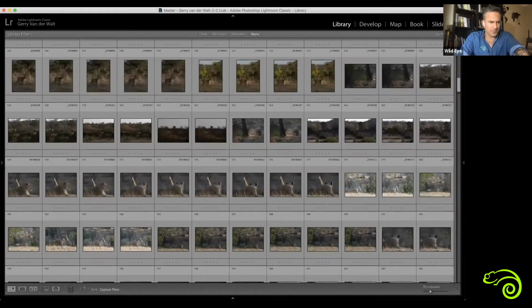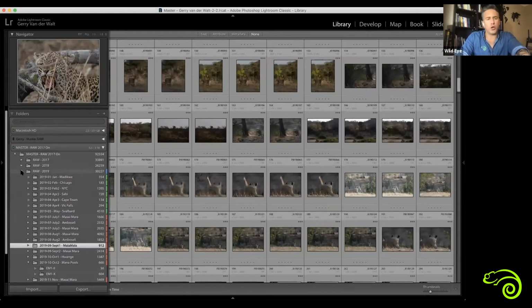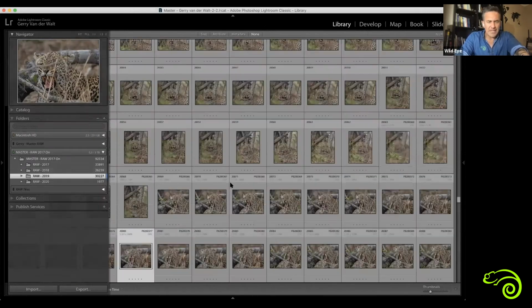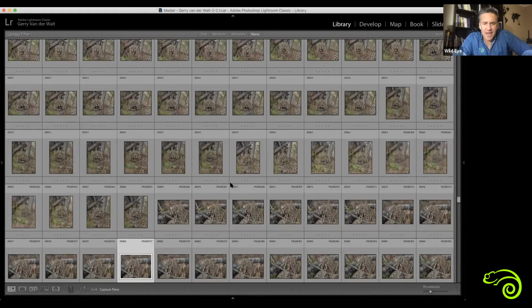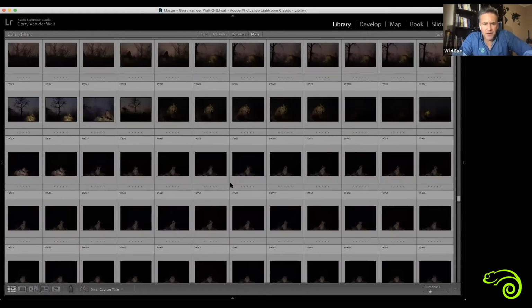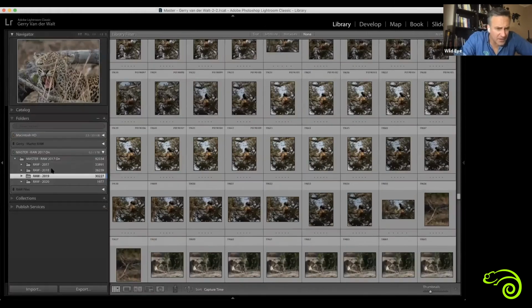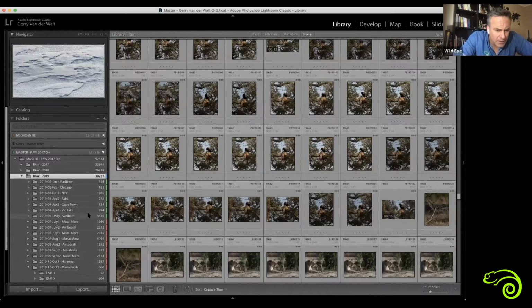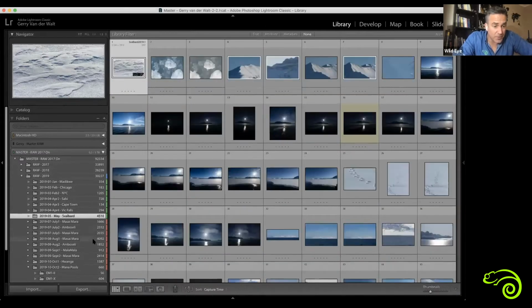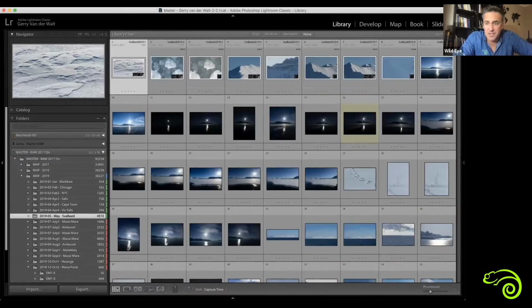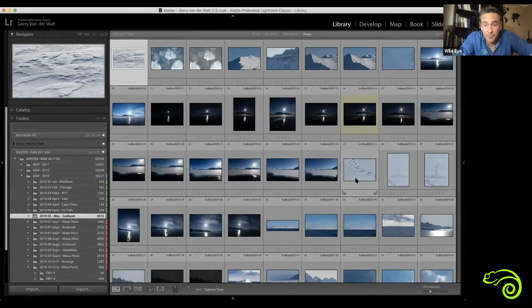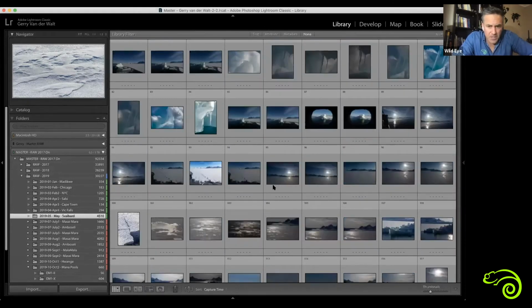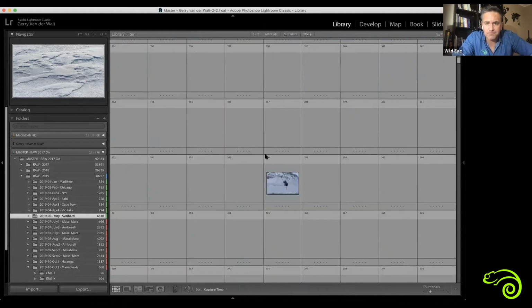Picture this. We have all gone on a trip and we come back at the end of the day and let me just find, this is actually a bad example. Let me find another directory that's going to make the example easier. Actually, no, Svalbard's a good idea. Let's do Svalbard because I miss it. Svalbard would have been my next trip, but yeah, coronavirus decided otherwise.